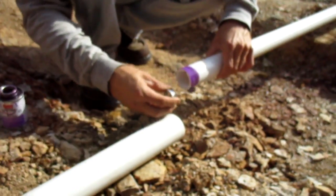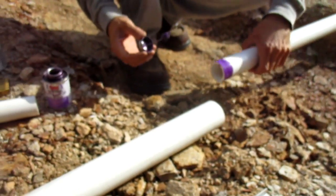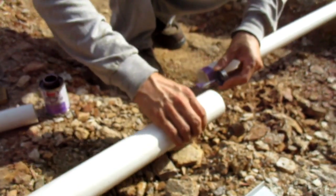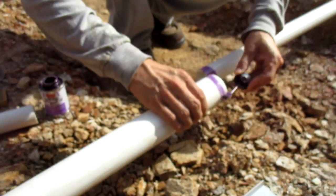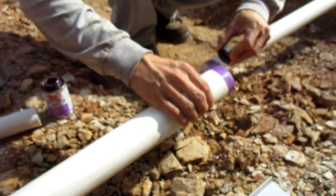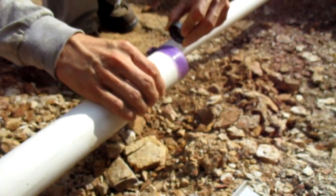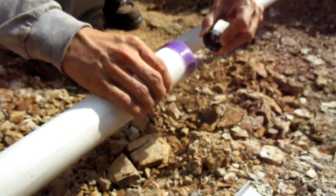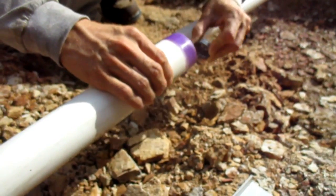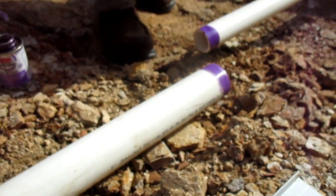Again, this primer is just preparing your surface so that it can accept the glue in a good manner. A lot of people out there don't use it. My dad was a plumber, and he said if you don't use it, you're going to have problems. I don't know what those problems are. My dad was a plumber for 40 years, and I believe my father.